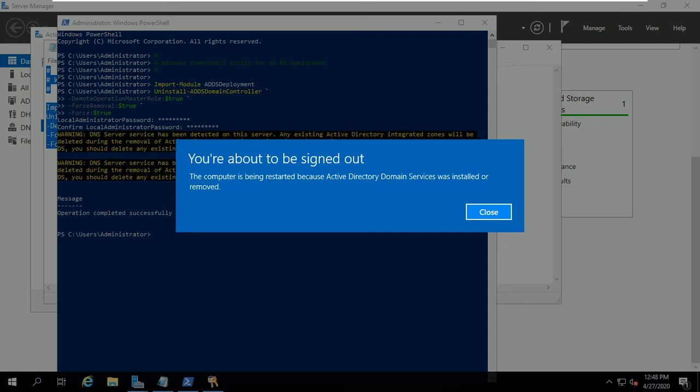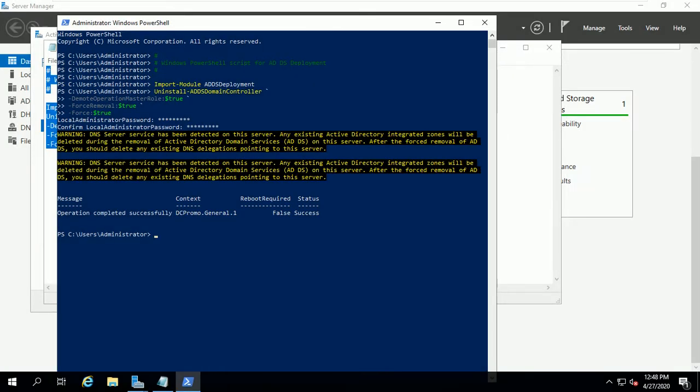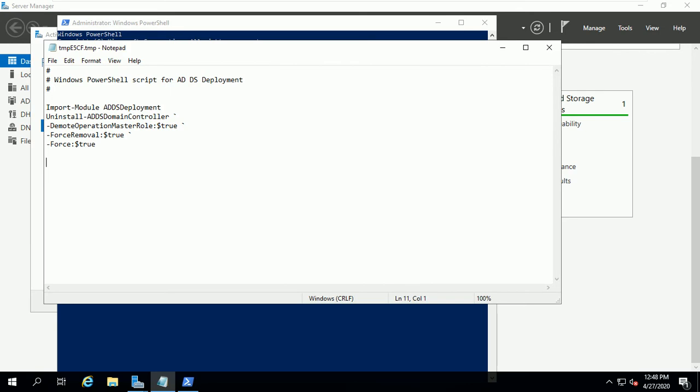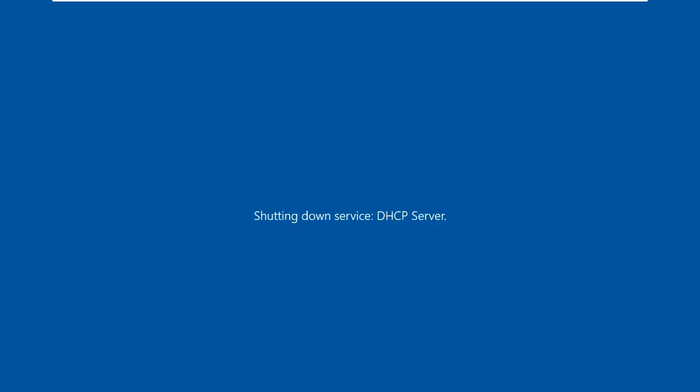So you see that the uninstallation has been done. This time we have done it in CLI mode, I mean with the help of PowerShell. So this is the command. Once you boot up, you will see that the domain is no more present. It will be like a single, simple machine. Then you will be uninstalling that AD, and then we'll be uninstalling the DNS. So wait for a while for it to come up.